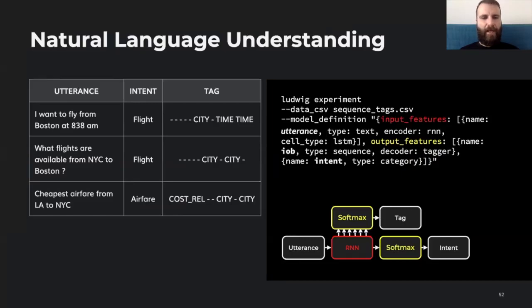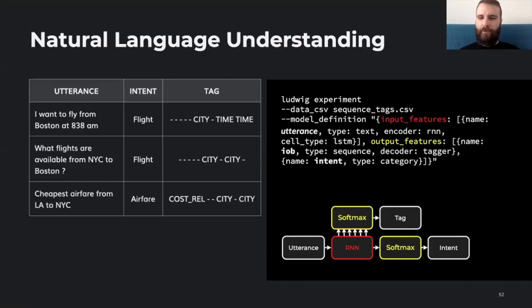For instance, if you have the slot flight, you may want to fill the city where you're flying from, the city where you're flying to, and at what time you want to fly out. And so in this case, you will see that Boston is tagged as city, and 8:38 and PM are tagged as time. And so these tags can be used for extracting this information from the utterance.